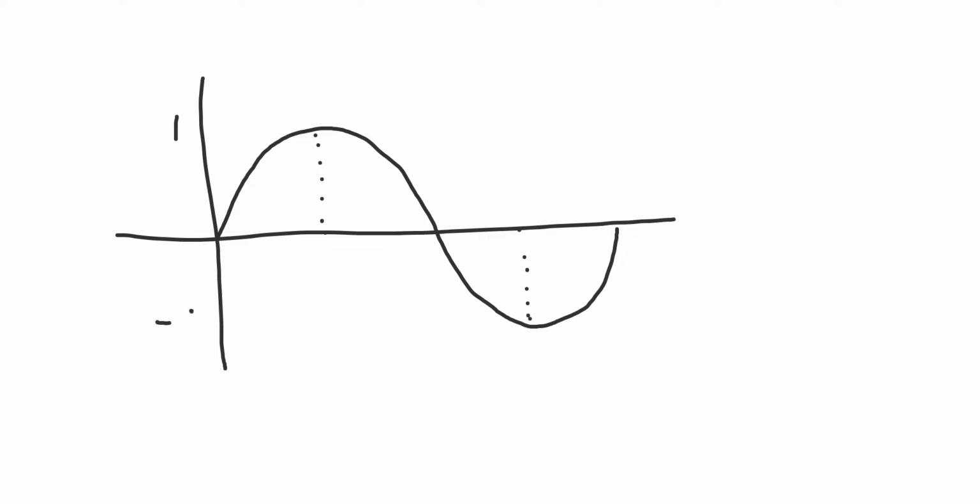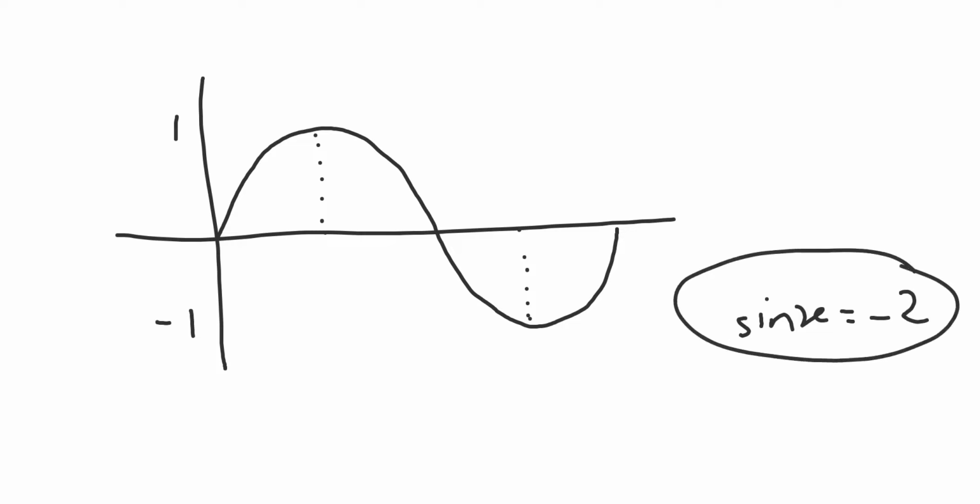So doesn't it have to do something with the 3 cross? Yep. Let's look at it from this point of view. So the sine graph, what's the highest point in the sine graph? 1 and I think negative. Yeah, the highest point is 1 and the lowest point in this graph is negative 1. So sine x is never going to be equal to negative 2 because the graph doesn't reach there. The range of the graph is always in between these values.